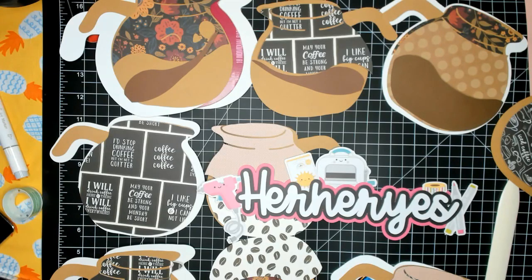Thanks for stopping by. So I have a bunch of pieces. I cut all of this on my Cricut, and it's going to make a coffee pot mini album. I am going to use it as an embellishment book for a swap that Nati is holding.